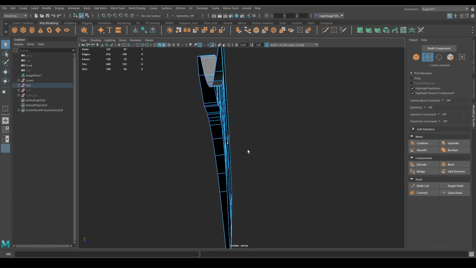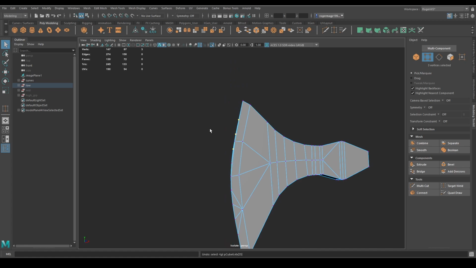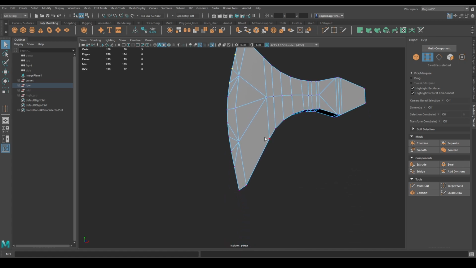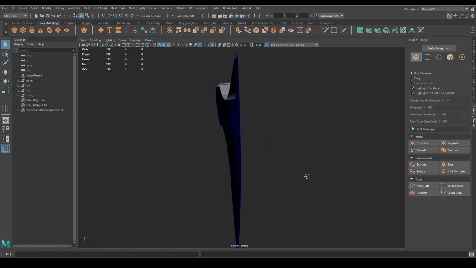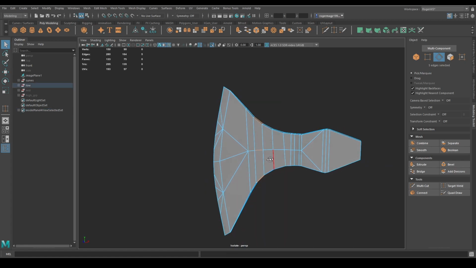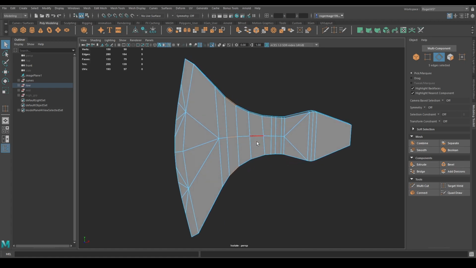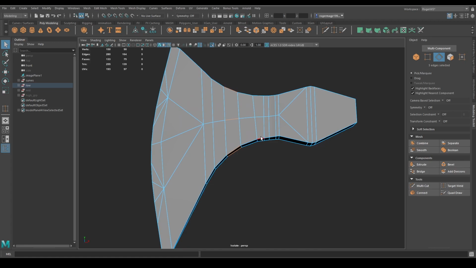Let's see if we can. Yeah, no, not these ones because these are part of the curving. We don't want to go that low. So, and also here, since it's a big piece of the model, maybe let's not reduce it here neither.